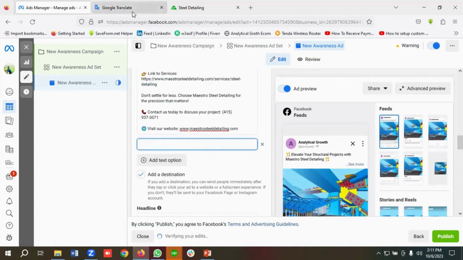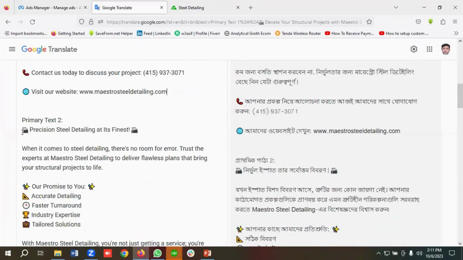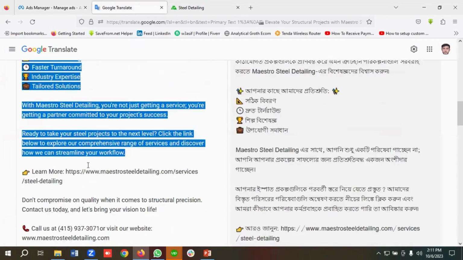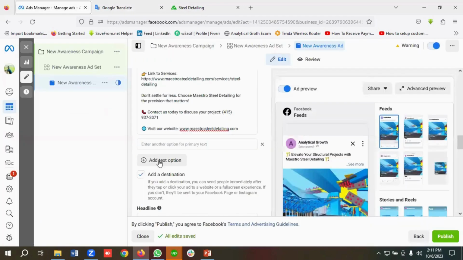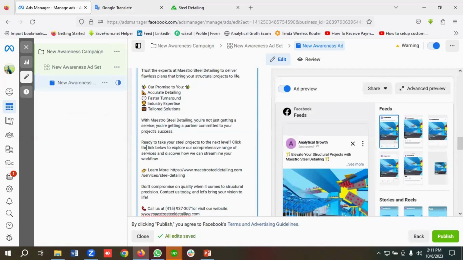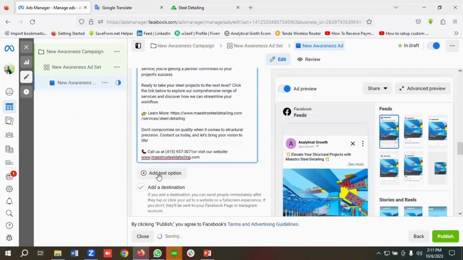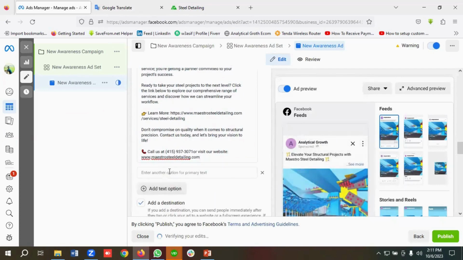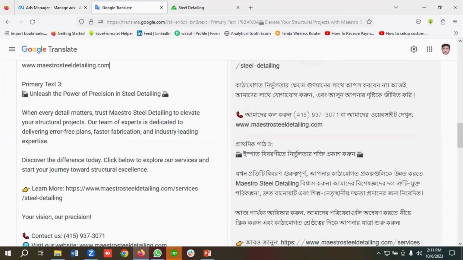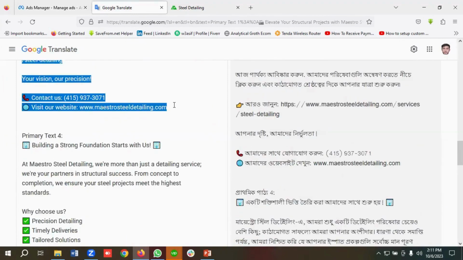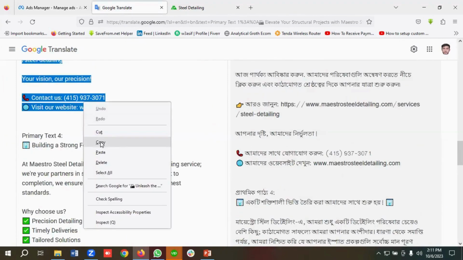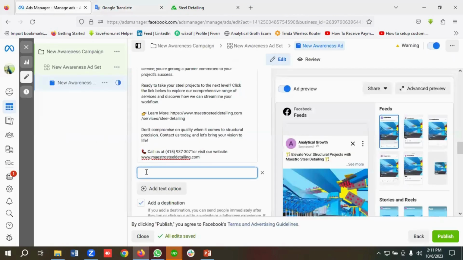Okay, I'll click on add text option. Okay, so as the second primary text, I'm going to be using this one. So I'll copy it from here and paste it over here as the second primary text. And I'll click on add text option again. And I'll go to the translate section and I'm going to be using this one as third primary text. So I'm going to be copying this primary text from here and paste it over here.